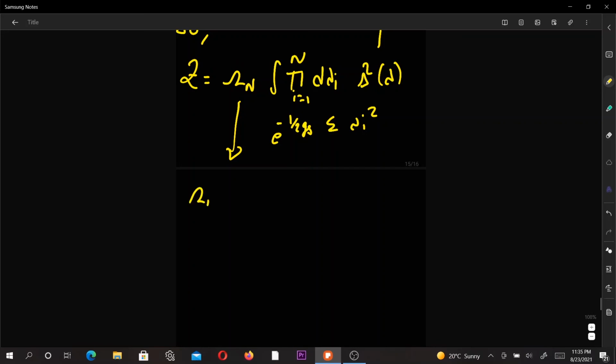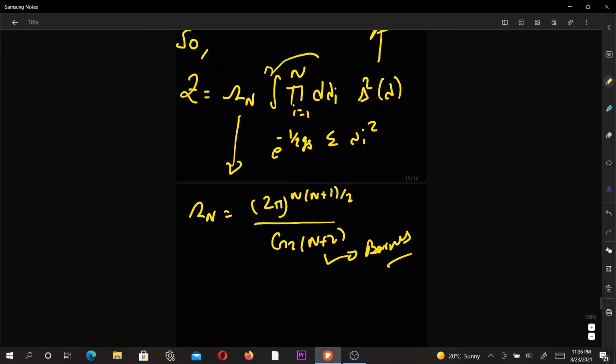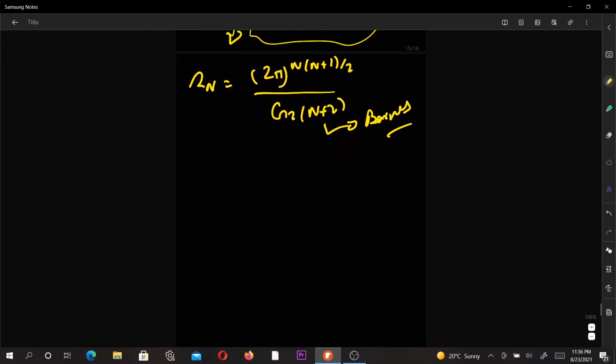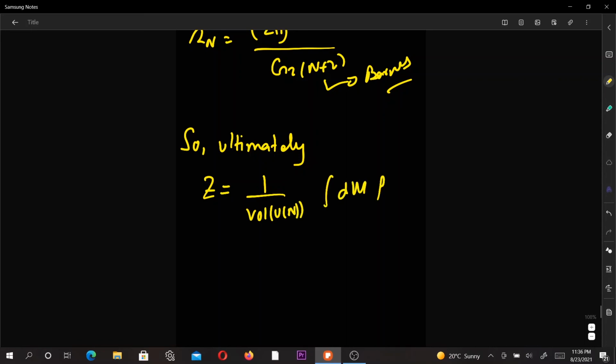But if you want to know it, the value of this is just n plus 1 over 2 and some special function. It's called the Barnes function, and so on. It's not important because what we will be specifically dealing with is this part. This is what interests us. This is just a constant, and it's done in a lot of literature. So ultimately, what interests us is our integral was something like this: 1 over volume of un, initially, if you remember from the last lecture, dM e to the minus f of M.